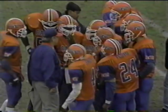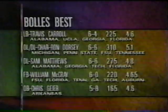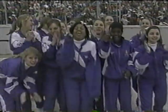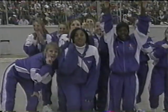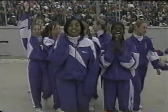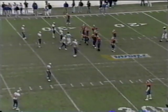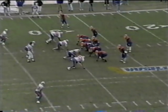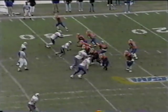A lot of talent on both of these two teams. Bulls in particular don't get to be #1 in the nation without having some good players. And take a look at some of the schools where these players are going. I mean, Sharon Dorsey, Michigan and Penn State, Big Ten football, and the Knowles would like to get their hands on him. Matthews, McCray, Dyer. Arkansas had been hoping that he would be doing fine. You can definitely tell why those schools, especially the state schools, are interested in these young men. A lot of talent on both sides of the football in this state championship 4A game.